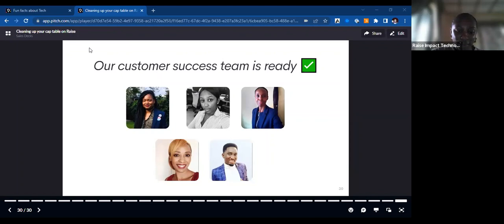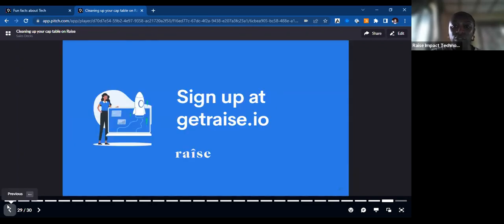So just to answer Alani's question, there's actually no cost to signing up on the platform. The platform is free for your initial access. However, we have two different plans: the free plan and the paid plan. Within the free plan, you have access to the basic features of the platform, and within the paid plan, you have access to the fundraising features. In addition to that, we have a 30-day free trial for the paid plan. So before you begin to make payment for the paid plan, you have access to the features for 30 days. Once the 30 days are over, you need to make payment to continue to use the features. I hope that answered your question.